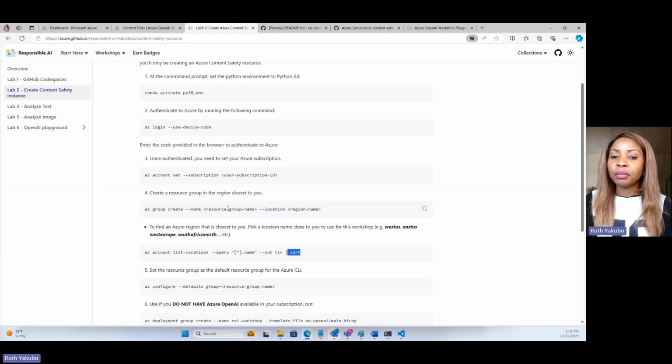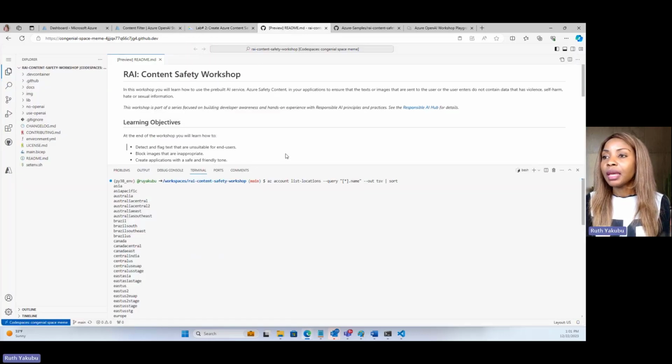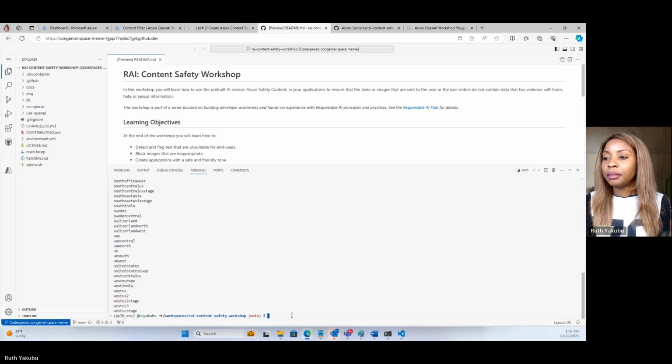For some communities that we're working with, the resource groups are already going to be created for you, so you don't need to worry about this. But yeah, to create a resource group, this is what you need to run at the command prompt.